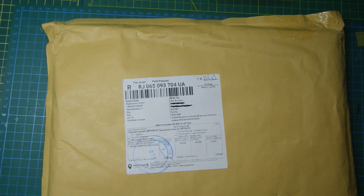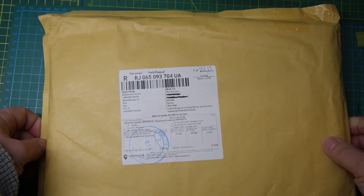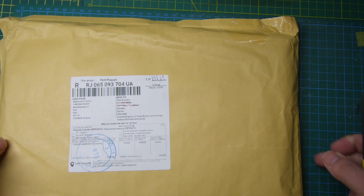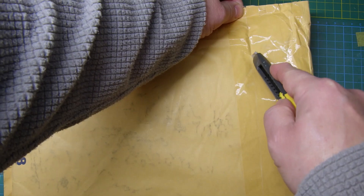So let's have a look — this has turned up today, thanks to the postman. This has come from Kiev in the Ukraine, so power to the Ukraine of course. It didn't take very long to get here — I think it was about four to ten days, not even that really. Really good service, so thanks a lot to them over there considering all the stuff that's going on.